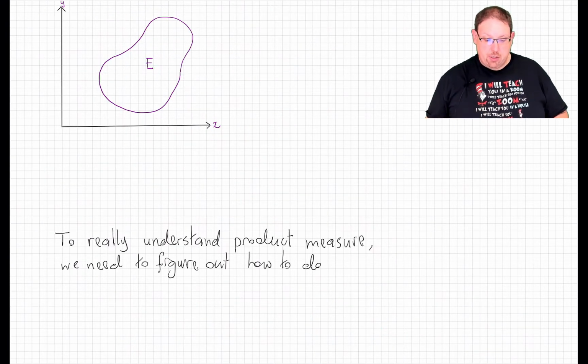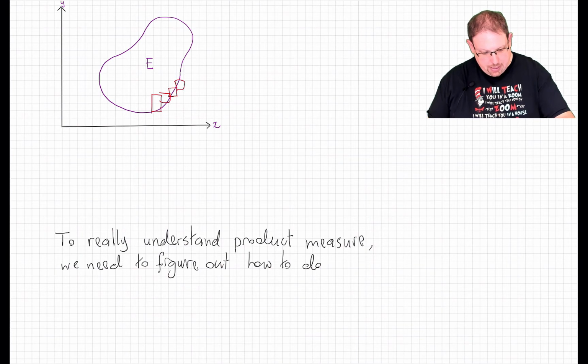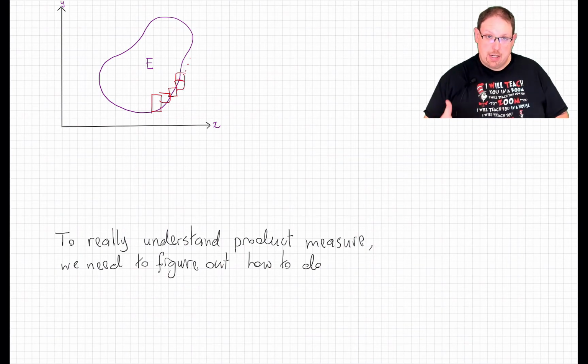If I have a two-dimensional set E, and I'd like to calculate its area, how do I do that? Well, if I go back to the base definition of integrals and areas, and if this is a nice enough set called a pavable set, then I am supposed to break it up as an approximate collection of rectangles and add up the areas of those rectangles, and then take a smaller grid of rectangles and approximate it further. So that's in line with what we were saying on the previous slide, using the definitional area of rectangles to define this. But of course, that's not actually how we would compute the area of this set.